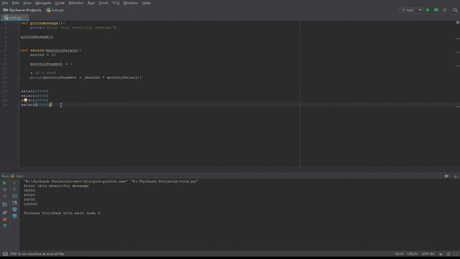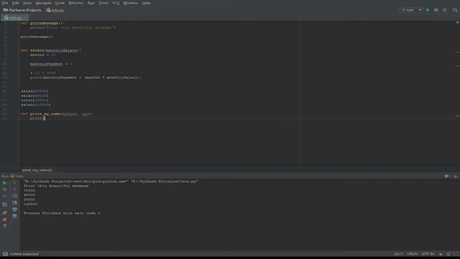Alright, so let's give you one more example. So in this case we'll use two parameters. So let's define print my name, and here we have my name and age. So now with this function we want to print what my name is and what my age is.